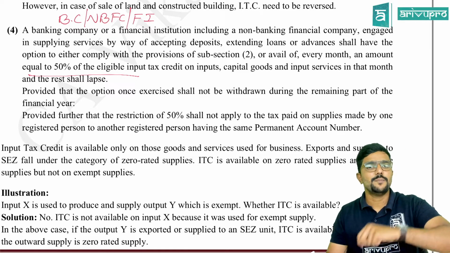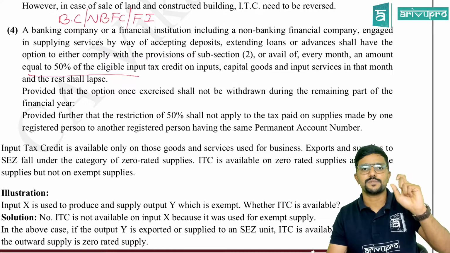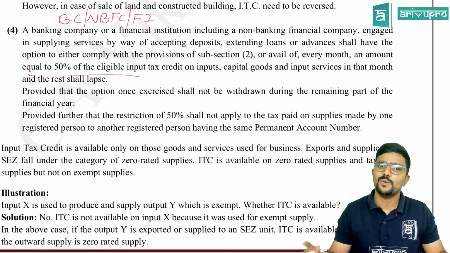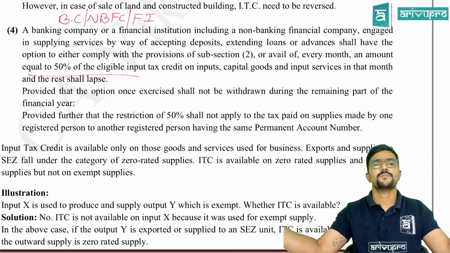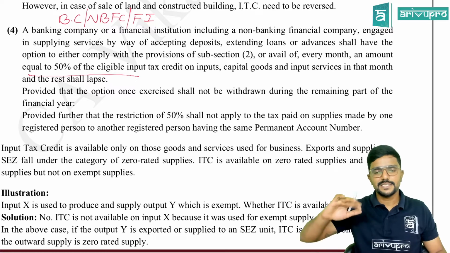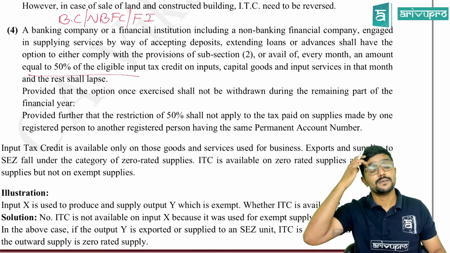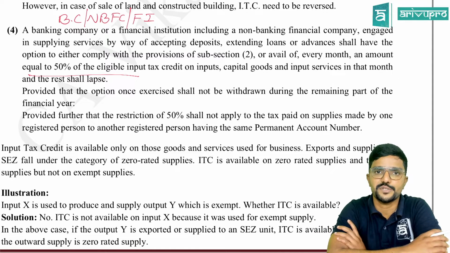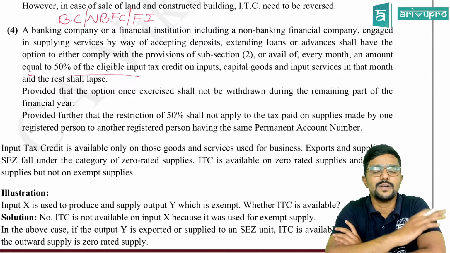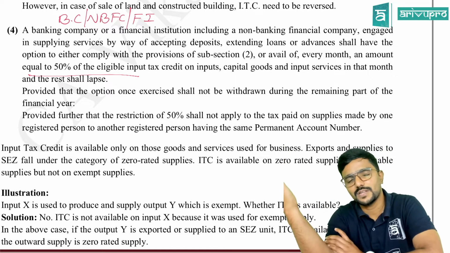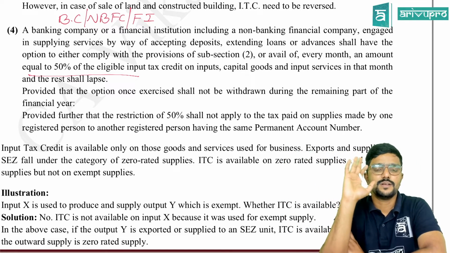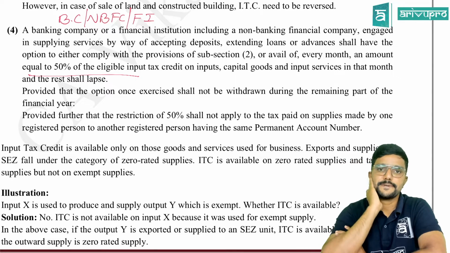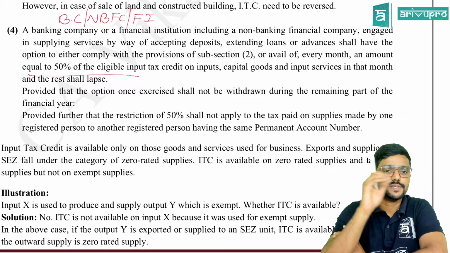That is, the bank or financial institution has two options. They can either follow subsection 2 or the option given under subsection 4. But once you follow any one option, throughout the year, you have to follow the same thing. Sir, can I change it in the next year? Yes, next year you can change it. But again, in the next year, throughout the year, you have to follow the same policy or same option. Clear? It's not like one month you will follow this and the other month you will follow the other one. You cannot do that. Whatever option you choose, make sure that you follow the same thing throughout the year. Clear, guys?